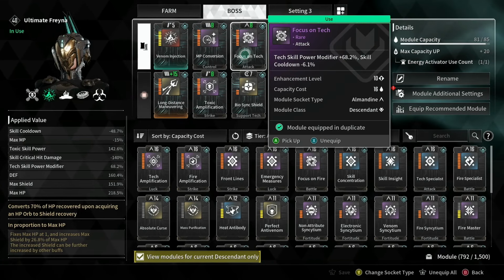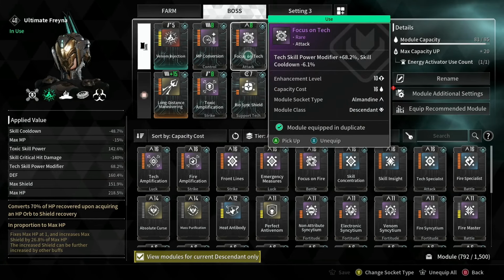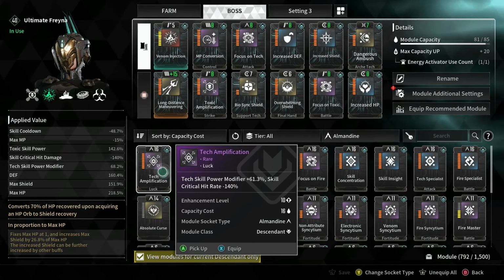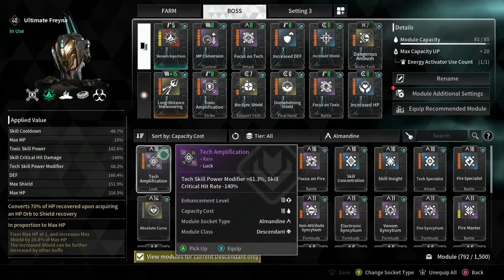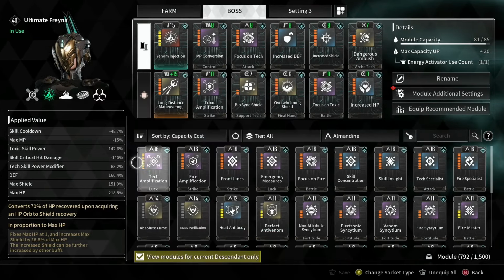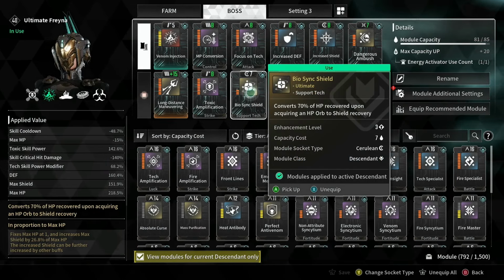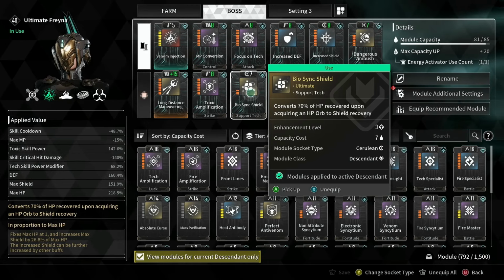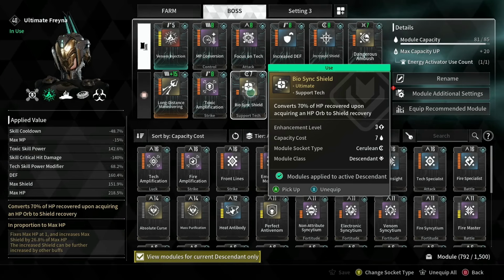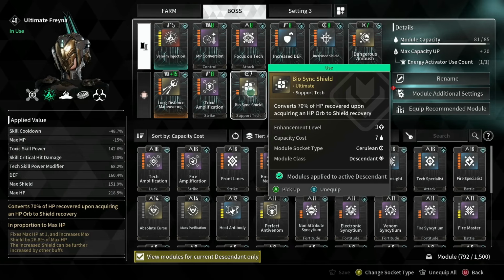Now, in most people's boss build, you're going to be seeing them run four damage mods, either a focus on toxic, focus on tech, a toxic amplification, and a tech amplification. I'm only running three. The difference between having three and four is that without having this mod on, you're doing 60,000 less damage a shot for your fourth ability. I feel like that's perfectly fine to give up because instead we're going to be running Bio Sync Shield. What this does is the health orbs that are going to be on the floor, instead of it being health, it's going to give us shield. This is how we're going to replenish our shield back like Enzo and be able to stay alive.